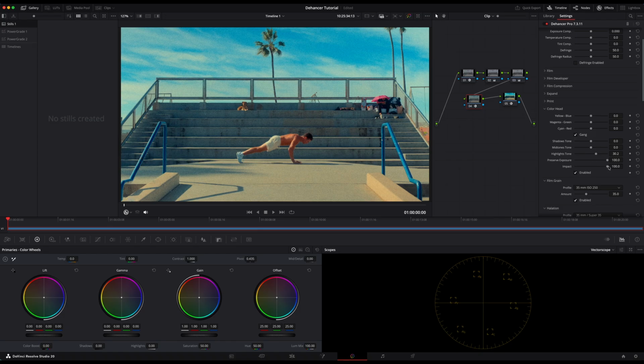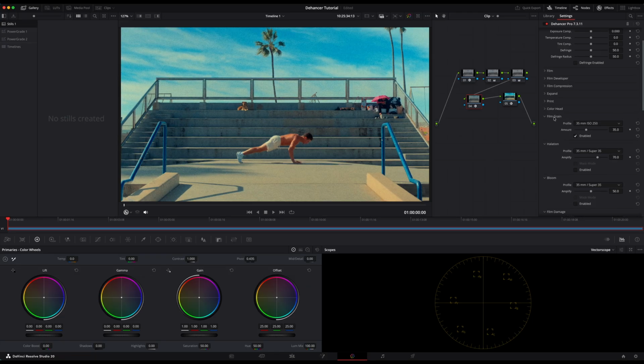And the impact, this is the master strength for all the color head adjustments. At 100%, you get the full effect of your settings. Lower it to reduce intensity of all your color head work, and you can see it's not as bright when we did this highlight adjustment. And it adds a very small effect that you can dial in.